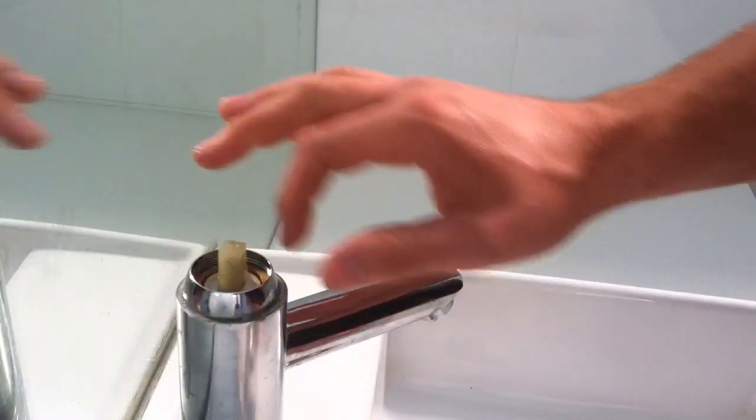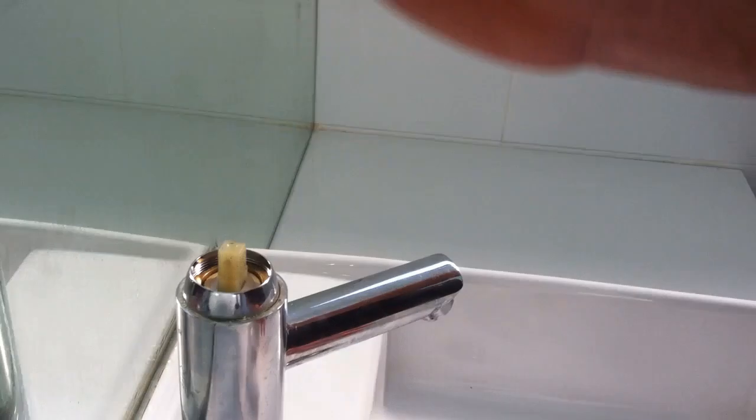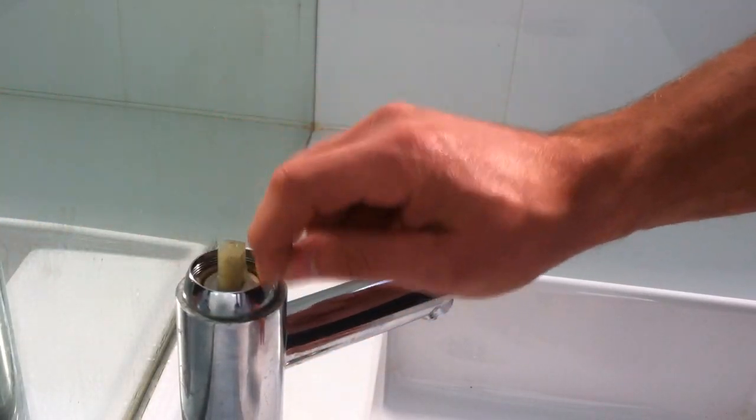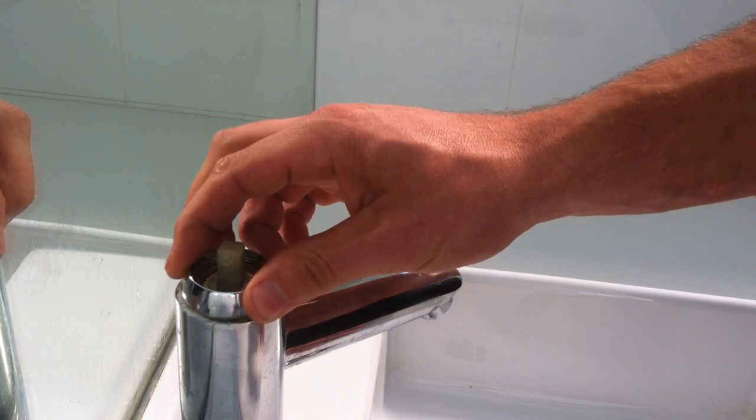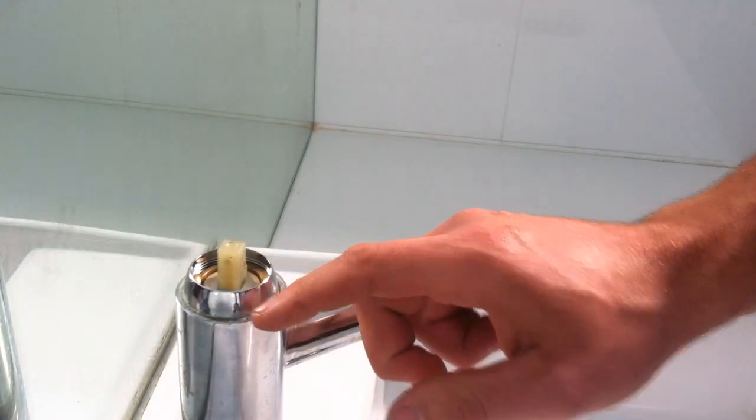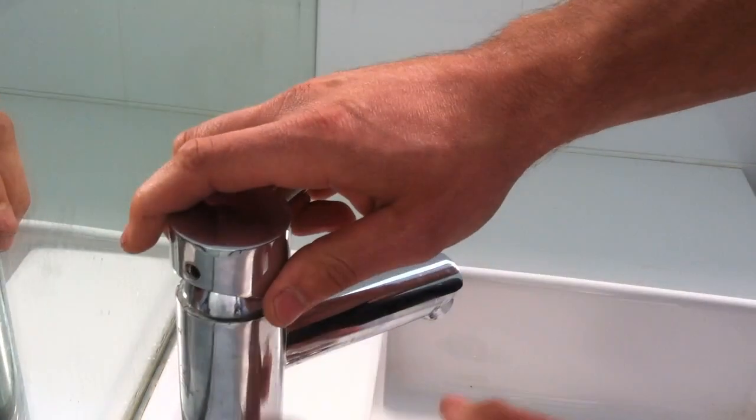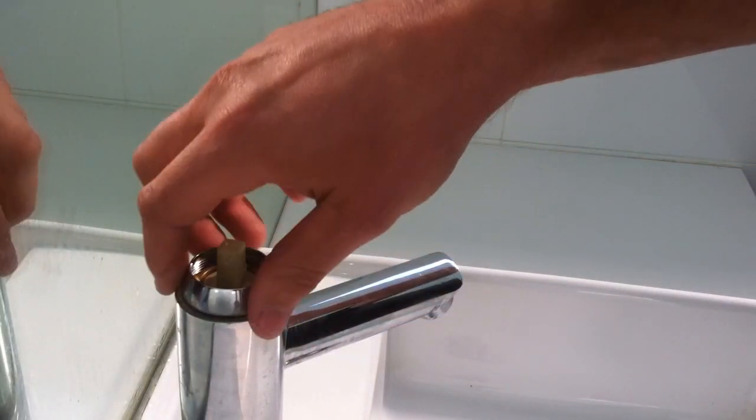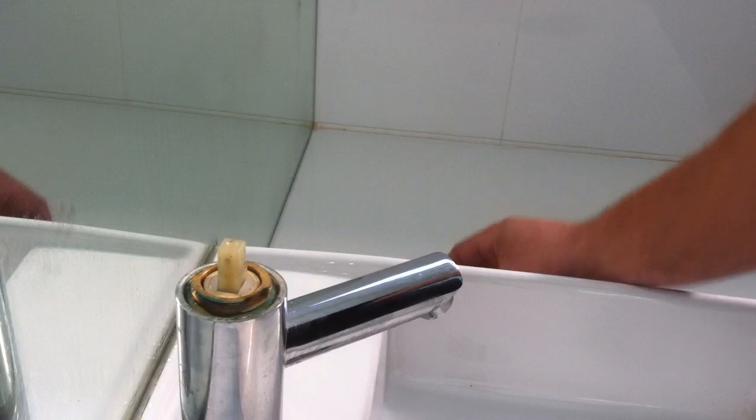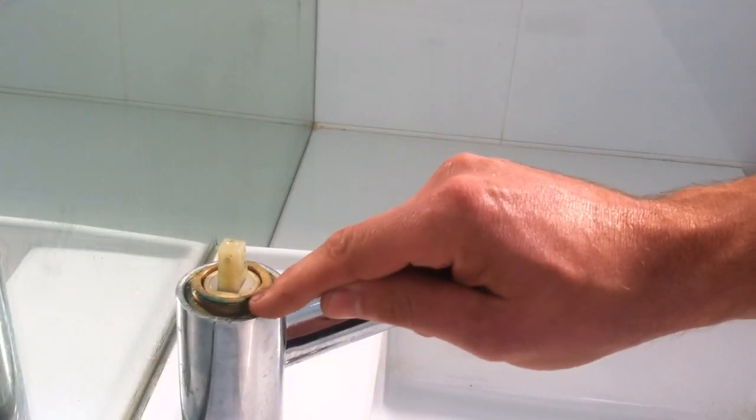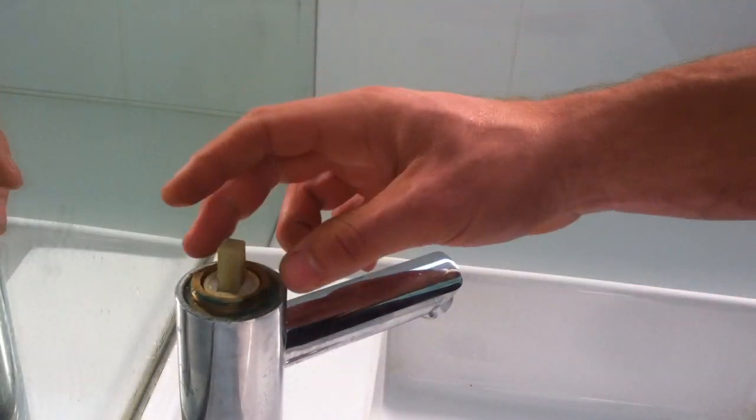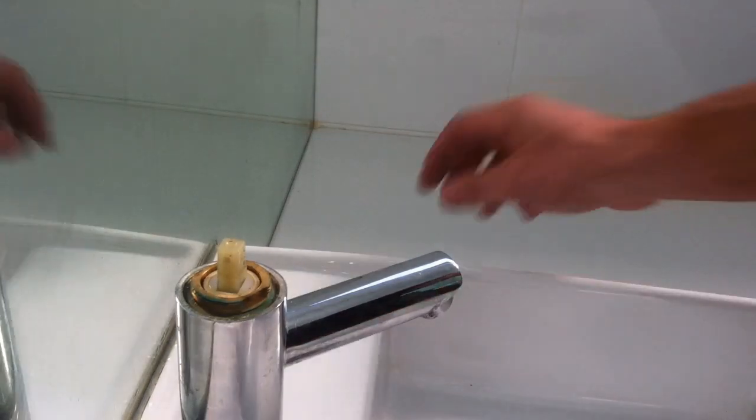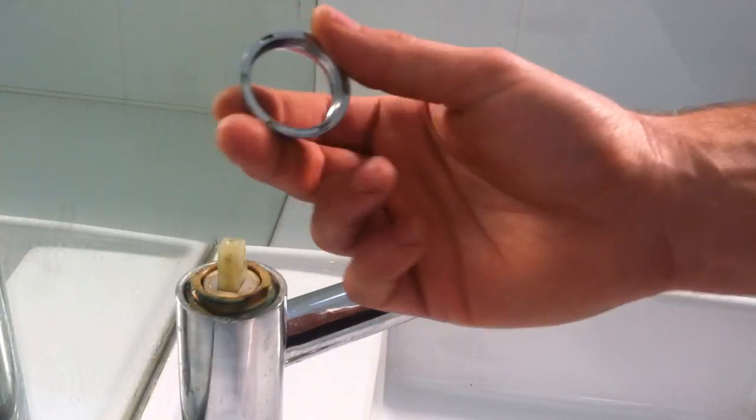And that's off now. We've got to undo a fitting here to allow the cartridge to lift out. Now this thing right here might look like it's pretty hectic and that's what we've got to undo, but it's plastic and it's just there to cover between the handle and the base on this particular one. Some, if it has a hex head on like this plastic, we're going to unscrew it, take it off. If it has a hex head or anything like that that looks like you're supposed to put a fitting on, it is probably the thing that's holding it on.